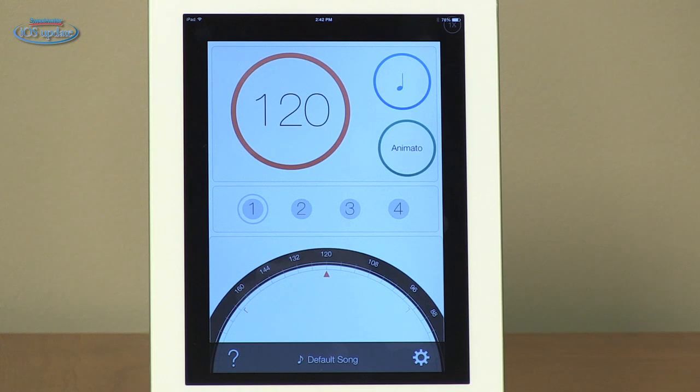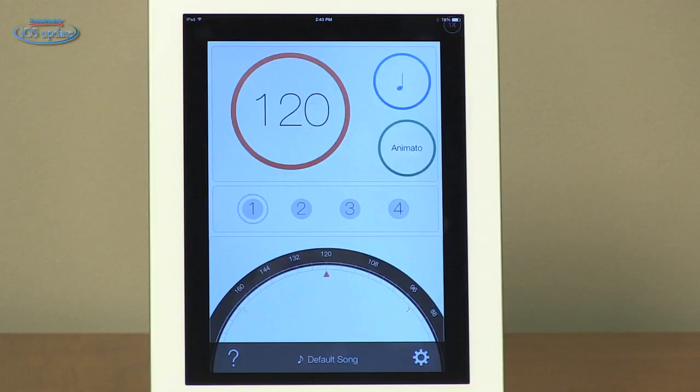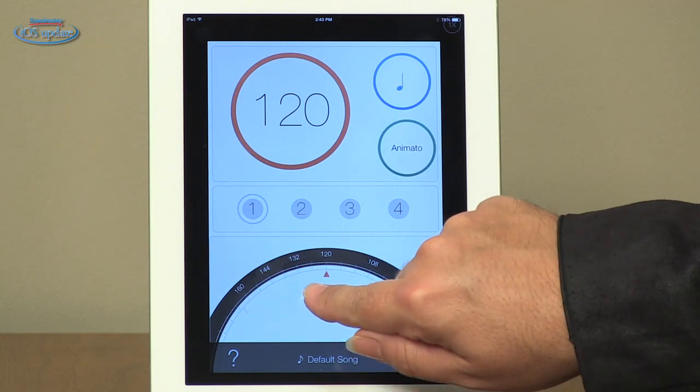Next up we have Touch Metronome, also from Kawai. Now this is a full-featured metronome for, again, the iPhone or the iPad. On the iPad it gives us a nice large display, but it also works extremely well on the iPhone. To start and stop the metronome, you simply tap inside the circle.